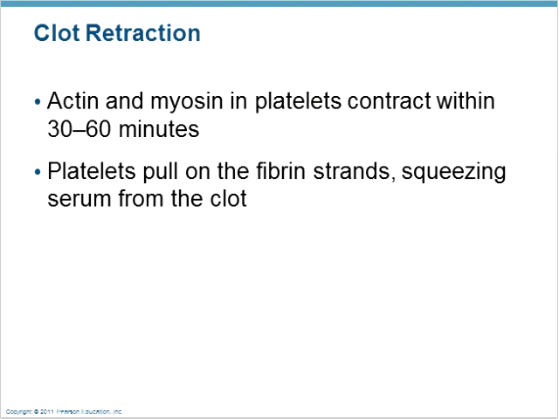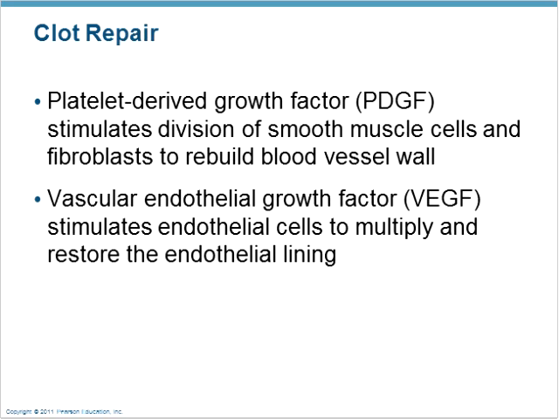The clot actually goes to retraction at about 30 minutes to an hour, and that's where actin and myosin in the platelets contract, and the platelets pull on the fibrin strands, which squeezes the serum from the clot and makes it a tighter clot. There's a clot repair process where platelet-derived growth factor, that's PDGF, stimulates the division of smooth muscle cells and fibroblasts to rebuild, if you will, the blood vessel wall. Vascular endothelial growth factor, VEGF, stimulates endothelial cells to multiply and restore that endothelial lining.